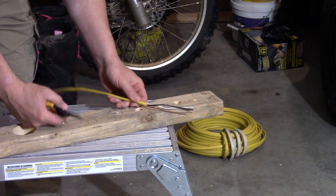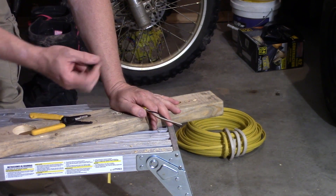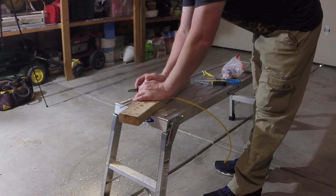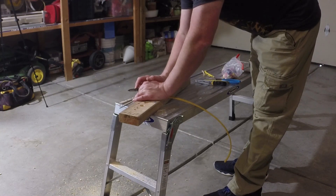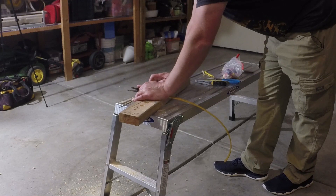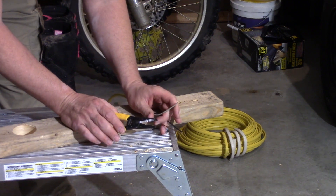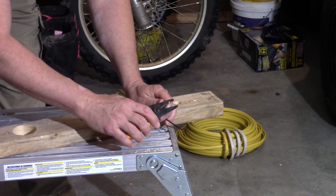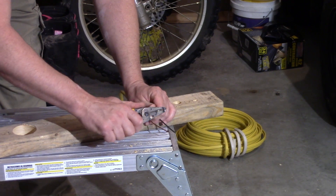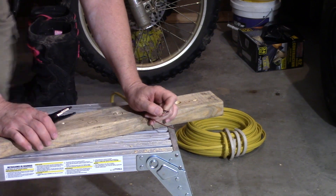Now that we have the outer insulation off, we're going to strip the wires. These are solid wires — they're not stranded. Stranded means you have all the little wires wrapped together. On your wire stripper, you'll see it says solid and stranded. On the solid side it'll say 10 gauge; on the stranded, 12 gauge next to it. We're on solid 12-gauge wire, so we're going to stick it in the 12 for solid. I'm stripping off about a half inch — maybe a little closer to five-eighths. That's normally a good rule of thumb to strip off.